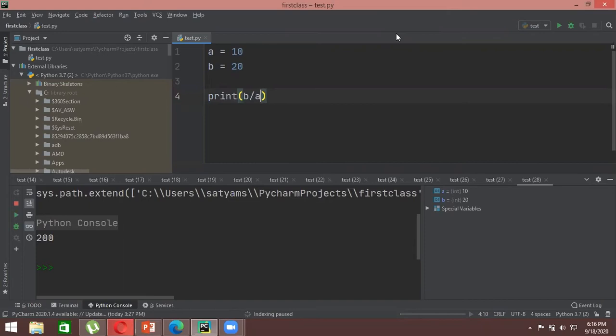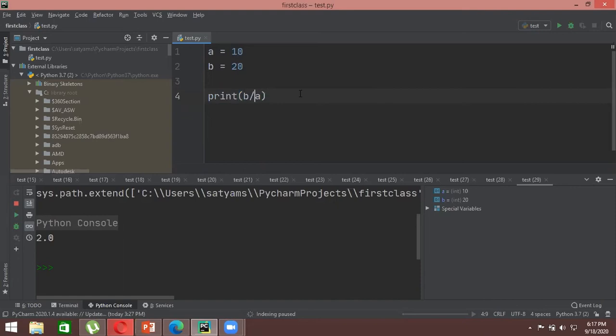Sir, actually no. We have to put a forward slash. It will give a floating answer, not an integer. Right. On that day itself I told you, when you do a normal division, Python understands that the user is asking for a division, so it gives a direct and very accurate answer. That's why it provides a decimal version as well, because sometimes in division you have a decimal point value. Let's say 5 divided by 2, then it says 2.5. In that way Python will give you a floating point answer, it's 2.0.